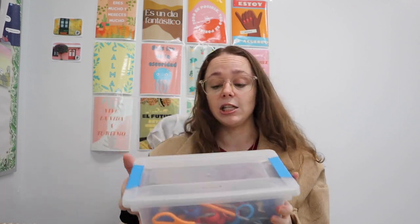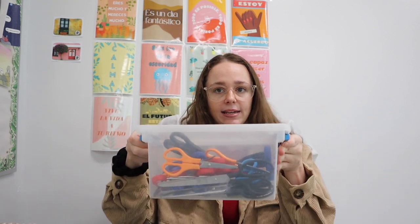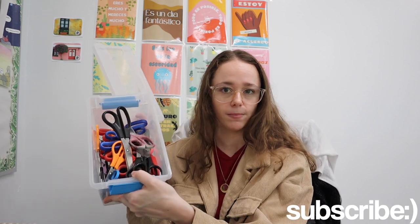The first thing I got — and I have a bunch of these — are bins like this one. I specifically have this bin for scissors for safety reasons, because I don't like leaving scissors out. I like this because it has clasps on it. The scissors aren't mine; they're from my school. There are different colors and sizes in there, but I feel like the bin is the best way to store scissors. I keep them in my cabinets.